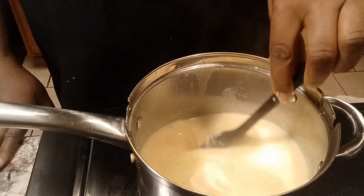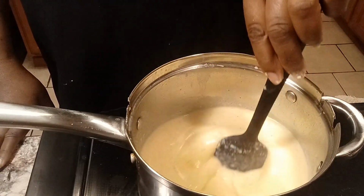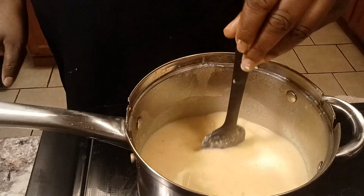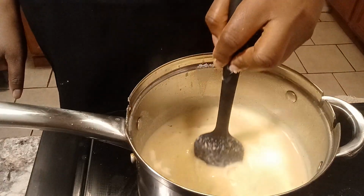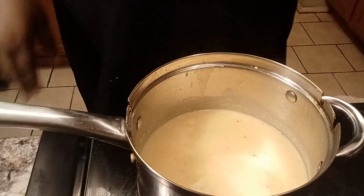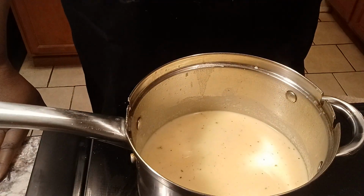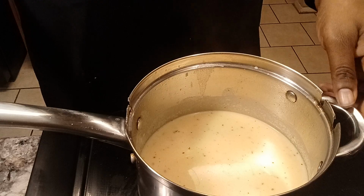Now, for some people, this soup may be too light. And if so, you can add more cheese in it if you like. Or you can use some type of powdered cheese mixture. But I'm not too fond of that flavor because then it makes the soup taste artificial. I prefer a more natural tasting soup.